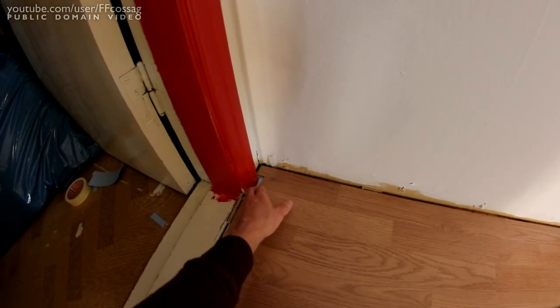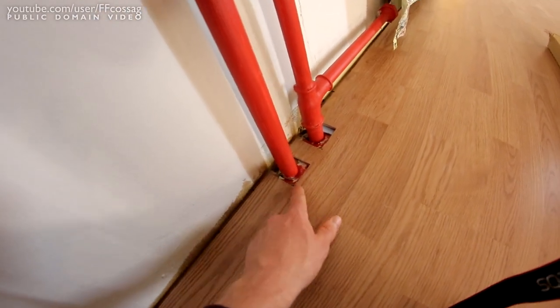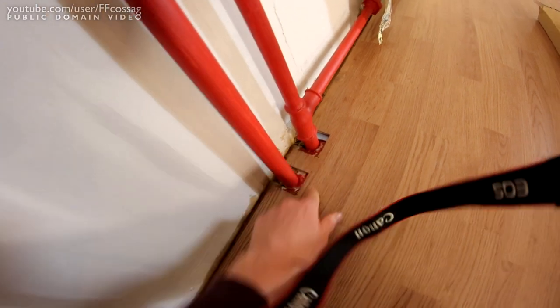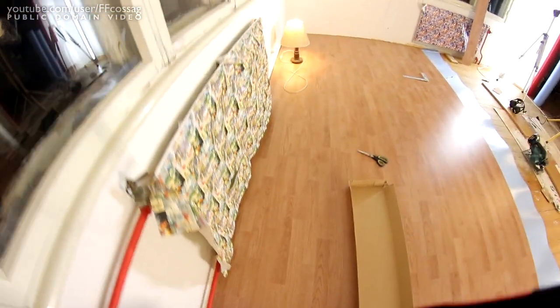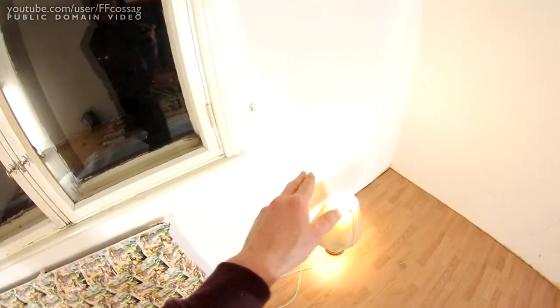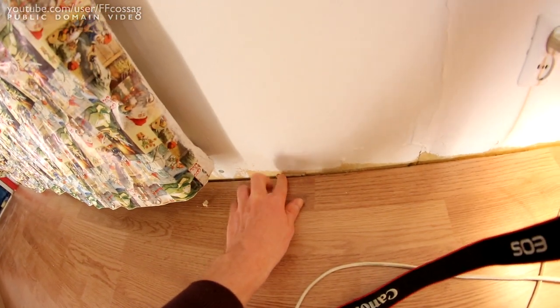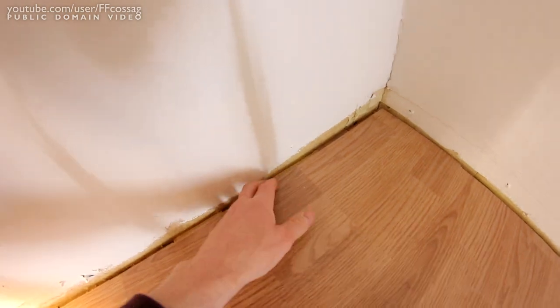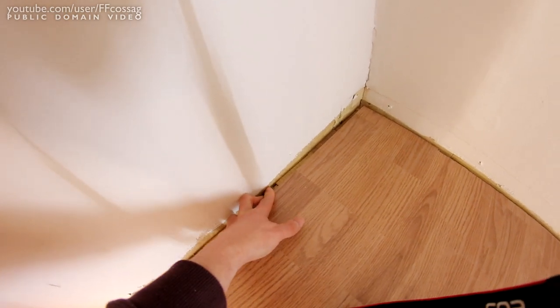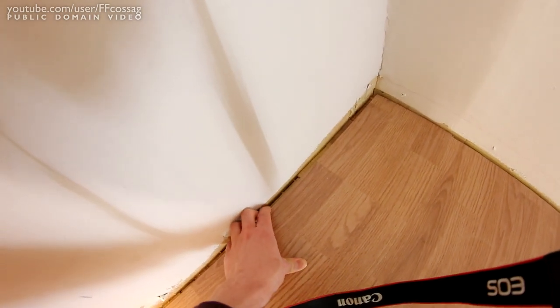This was actually the first piece I cut, so it turned out a bit ugly — we have a bit too much cut there. I screwed up measurements on this so these cut-outs are a bit bigger than they need to be, but that doesn't bother me in the slightest. I've noticed this wall has a bulge to it — it bulges out in the middle. So I've had to put a space there so we don't get too close, even though we actually end up with a quite decent gap. I don't think there's going to be an issue.